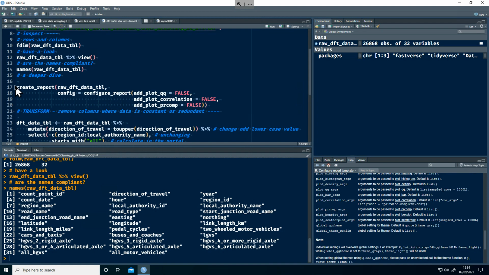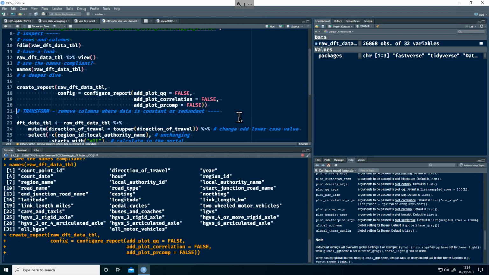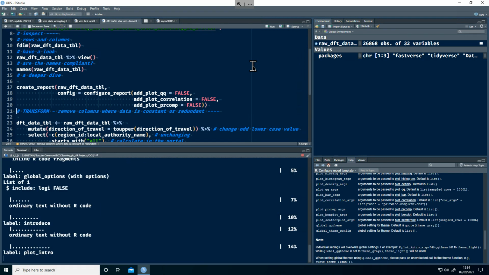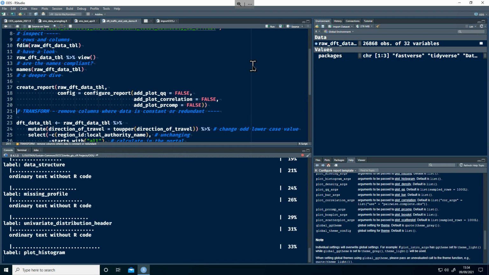Now, taking a deeper dive into the data, we can use this function, which will do a rather more in-depth analysis of the data and present some summary statistics so that we can understand what processes we're going to use to clean it later down the line. As I say, you don't need to dwell too much on the code that's running, but just be aware that this is a way of doing it quite quickly when you compare it to a similar process using, say, Power BI or Microsoft Excel.